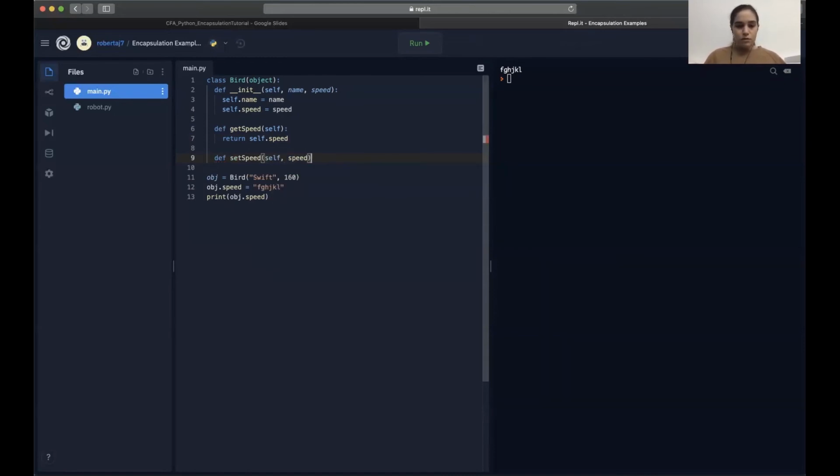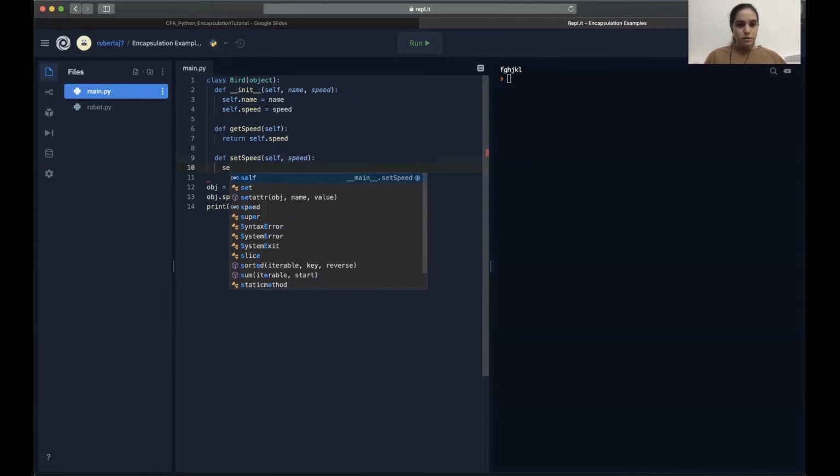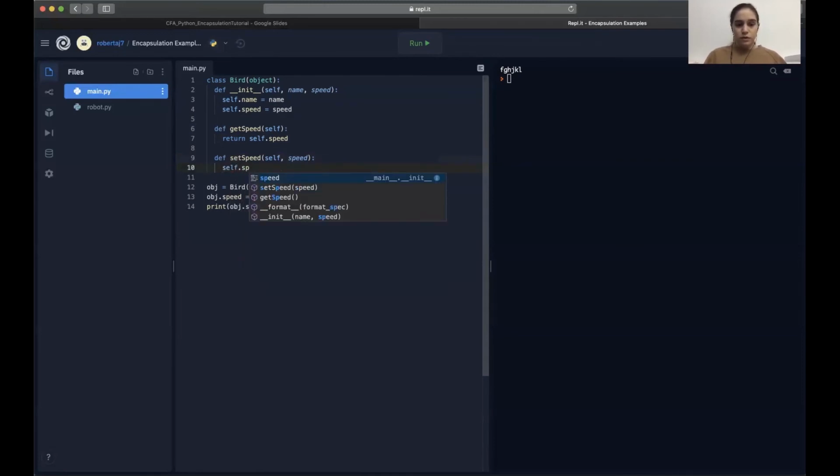This will take the speed as parameter. And we have self.speed. So we don't have to do this anymore. We can now call object, set speed, and set the speed as 170. Let's see what this prints. 170, our speed was modified correctly.